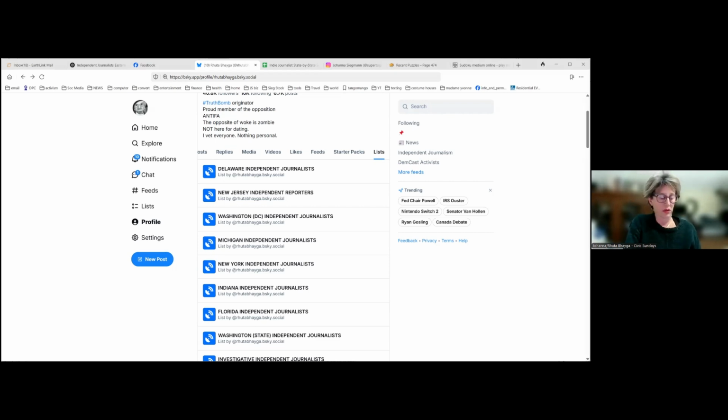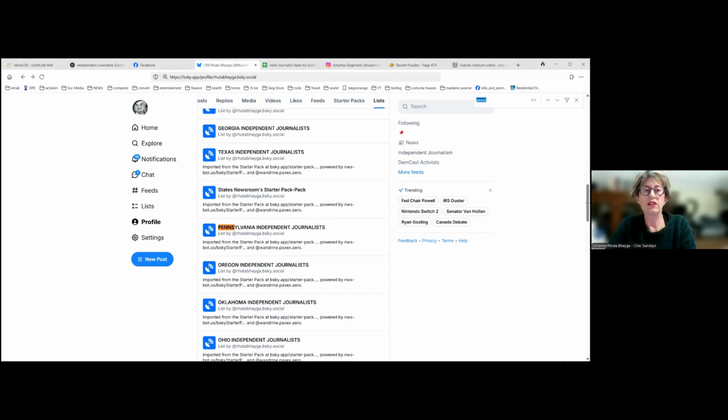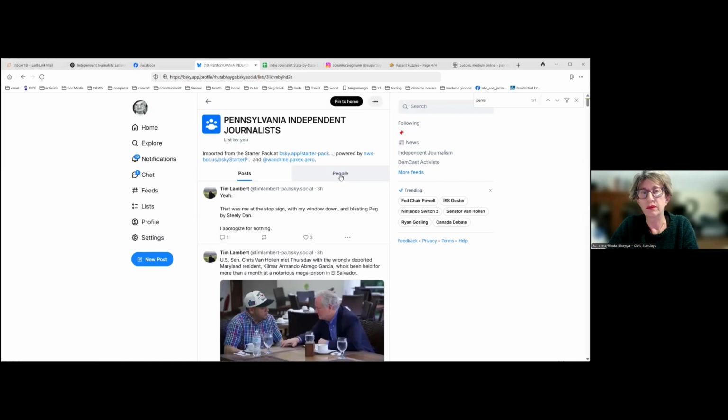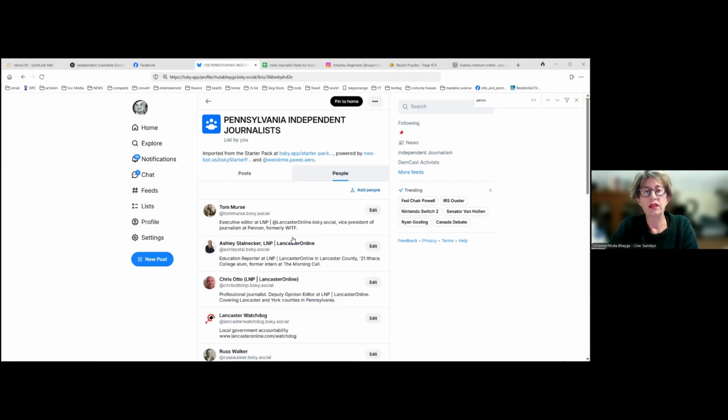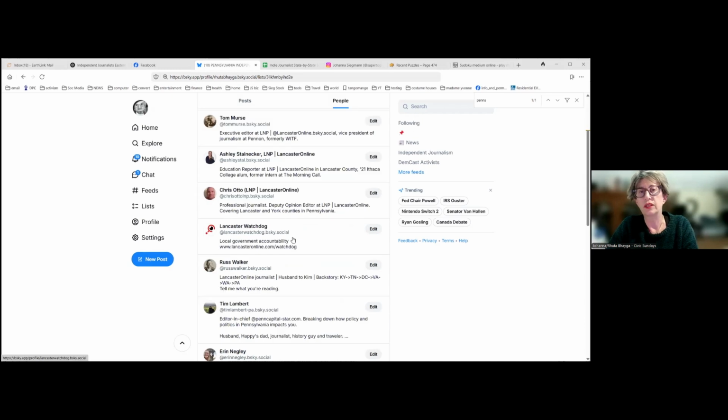So I would do a search for Pennsylvania and independent journalists. I click on that and go to people over here. And this is all the Pennsylvania journalists that I was able to find on Blue Sky. This will be updated regularly because there are more and more people approaching.